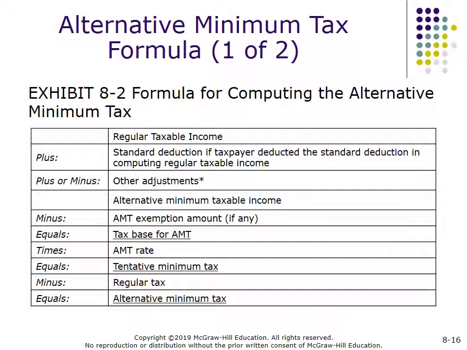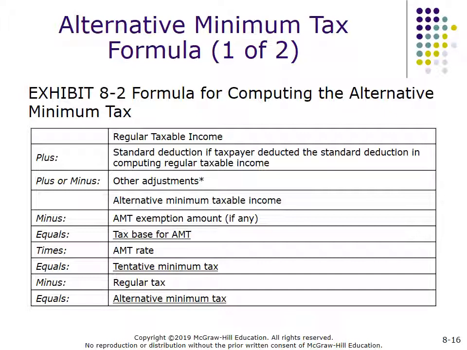And the way we compute it is we take the person's taxable income from their 1040. We add back standard deduction. Okay. We add back certain other adjustments. And this gives us what's called the alternative minimum taxable income. And these are very unique items. We're not going to get into all of them in an advanced tax class. You will. But just to get a flavor for them, on page 8-9, the bottom of the page, you see the bullets there.